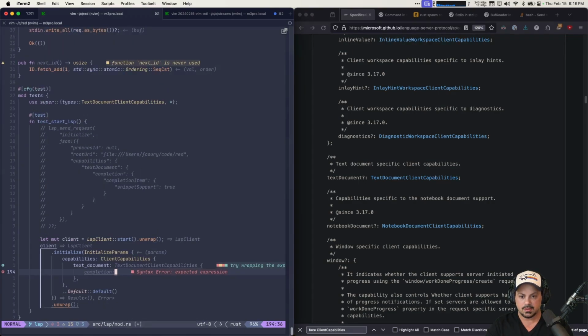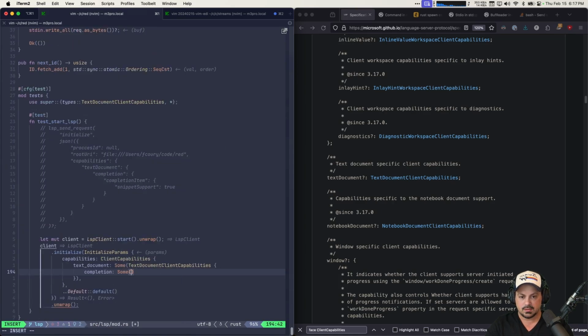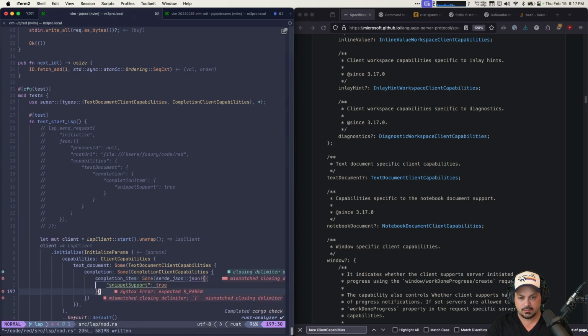Oh, we need some sums here. So capabilities is client. So this guy is sum. And then completion is completion client capabilities. This is going to be sum completion client capabilities. And then missing closing delimiter.